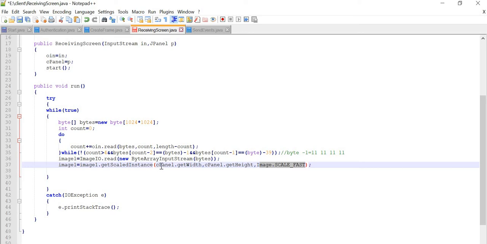I told you why to use getScaledInstance; it takes three parameters: width, height, and the scale image.